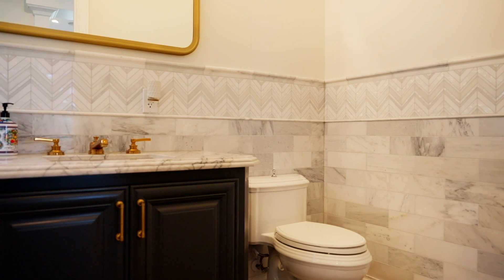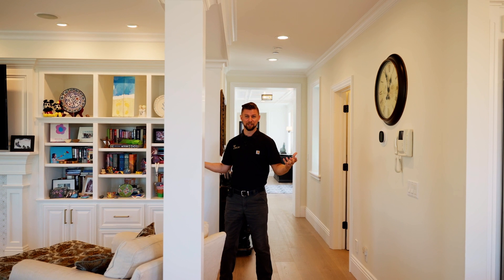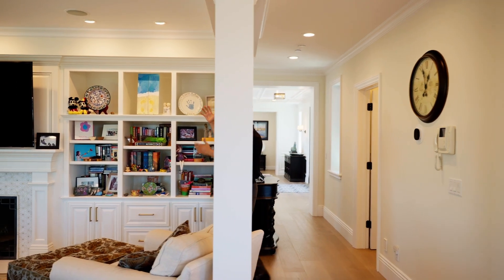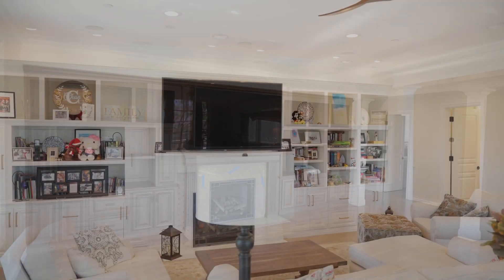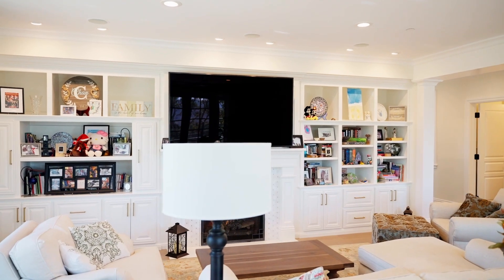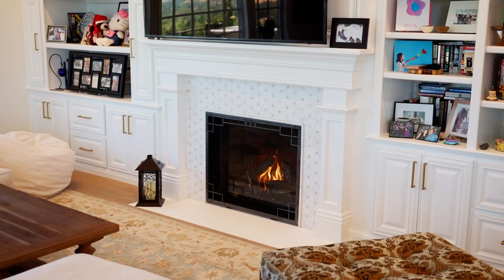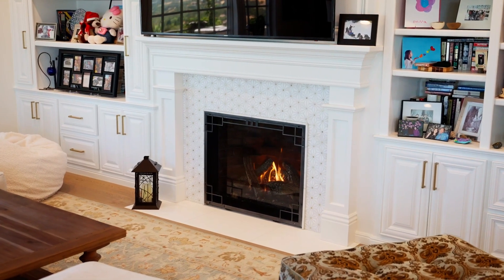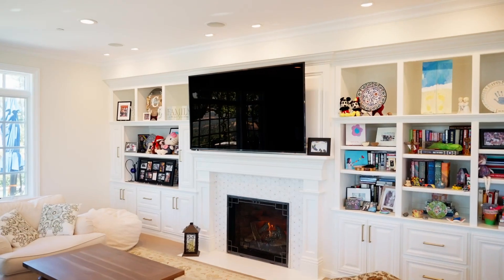With so many rooms of this home getting remodeled due to the restoration, the clients thought, why don't I update the other rooms connected? So this family room is a great example. The old brown cabinets around here all got a custom paint job. The fireplace got a ton of love with this fancy tile pattern. We also were able to add a bunch of lighting into this room to make it much brighter with the white cabinets.